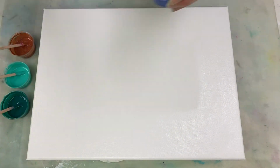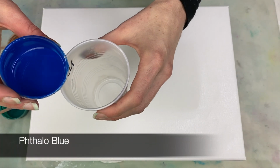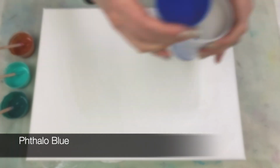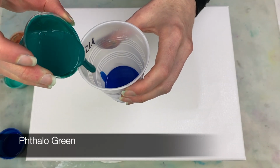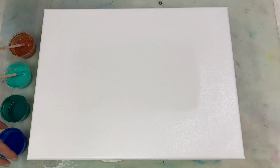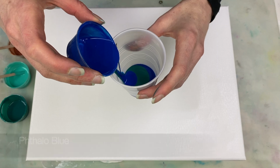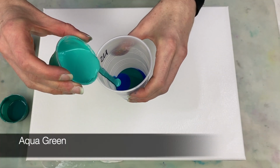I'm layering my colorful paints in a little cup, starting with phthalo blue because I want that color to pour out last. And then I'm adding phthalo green. Aqua green.